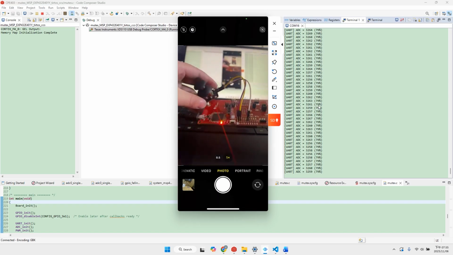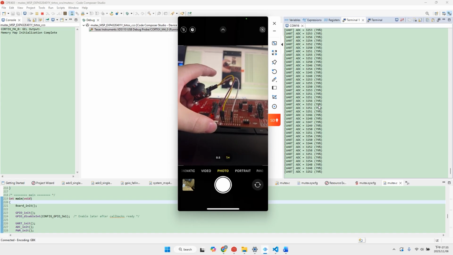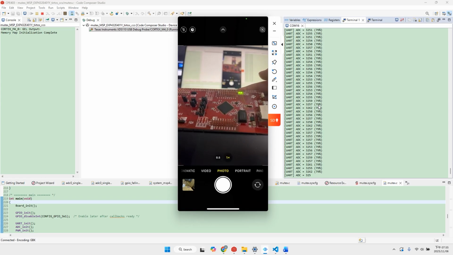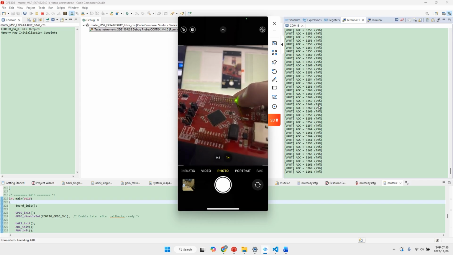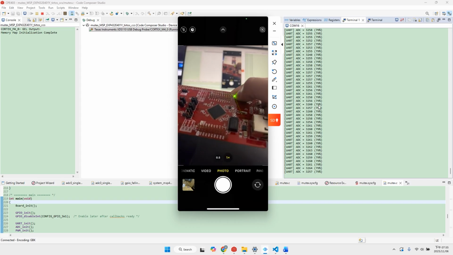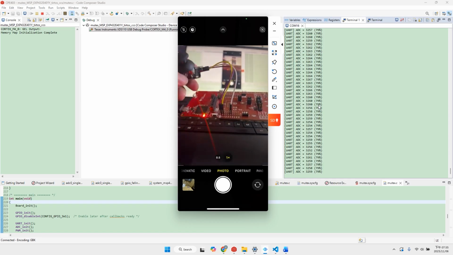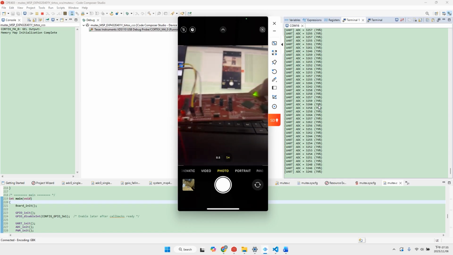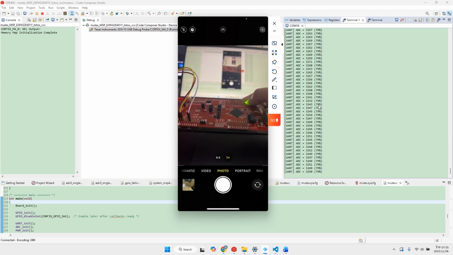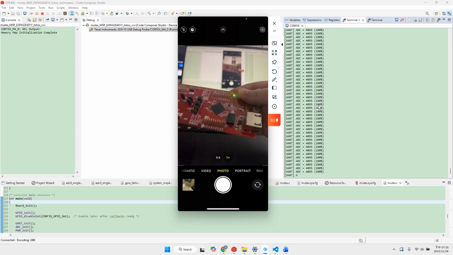Now just simply click this button over here. See, yeah, the lightness increased. And how about I change the duty cycle to 100%? Right now it's 100%.